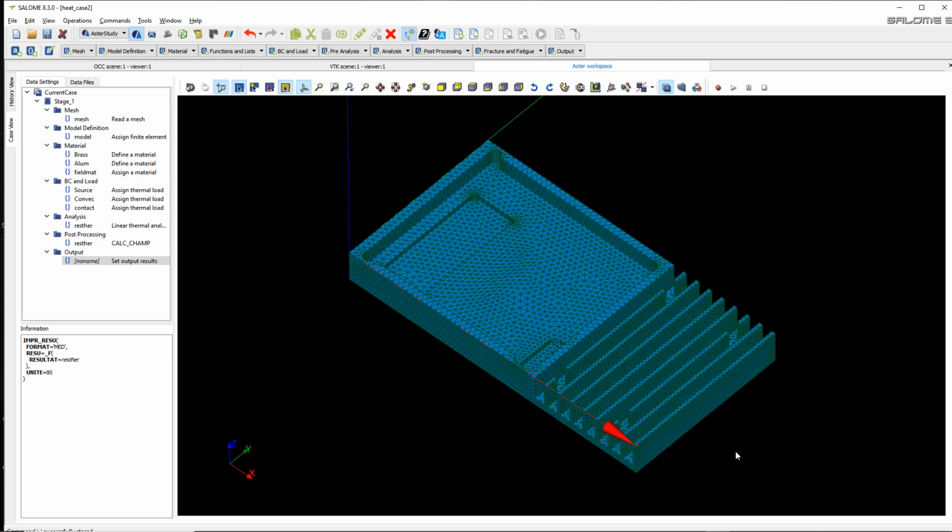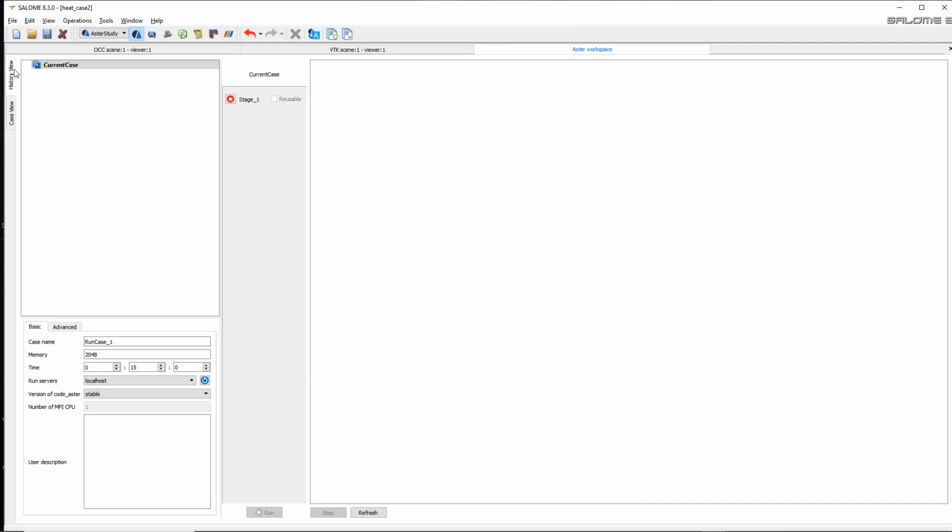Okay, and this analysis is set up, so we are ready to solve that. Let's go in the history view here. It's a very small tab, but it's a very important one. Then we need to add a current case and add a stage, and here you have the run button. Okay, should save my study.